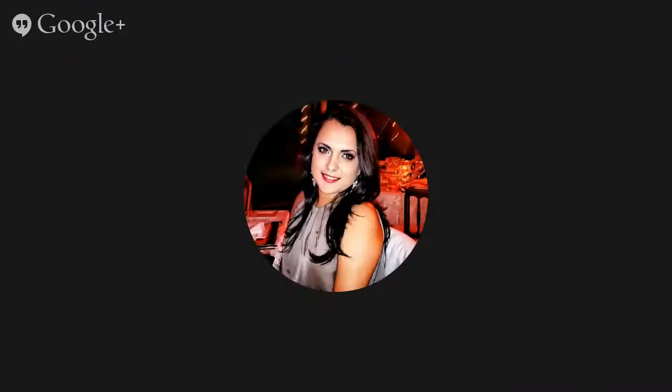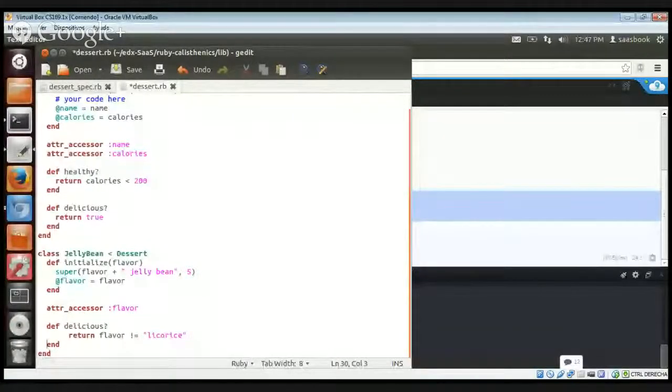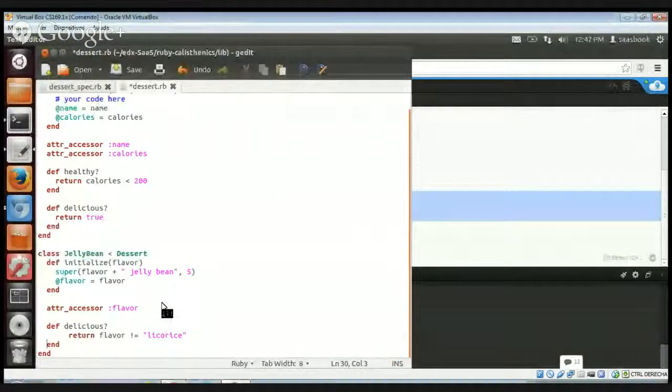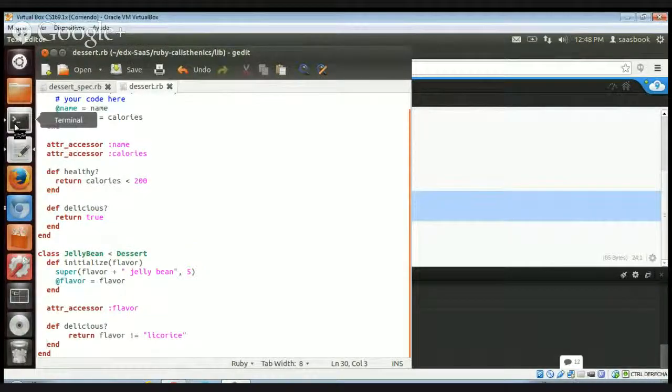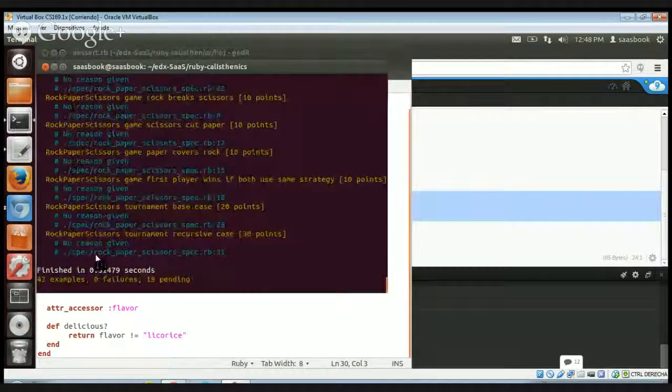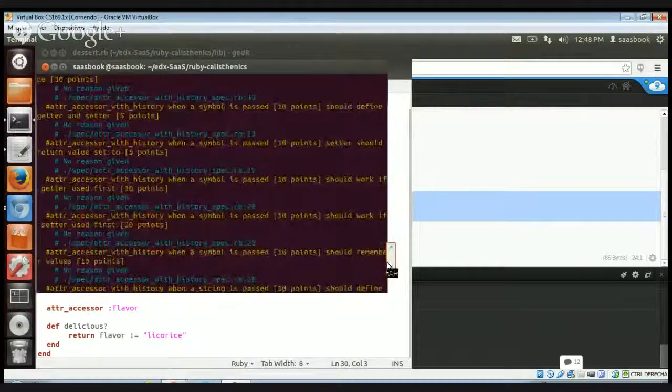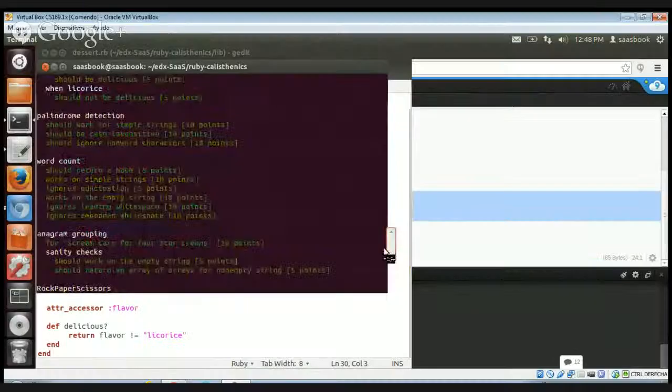Okay, let me do it on my side as well. Is my virtual machine, my screen shared or not? Yes. Can you see my screen? I can see it. Yes. Okay. So I already saved it, and yes, no failures. All works well, that's good.